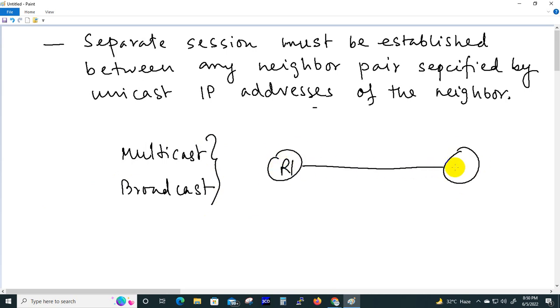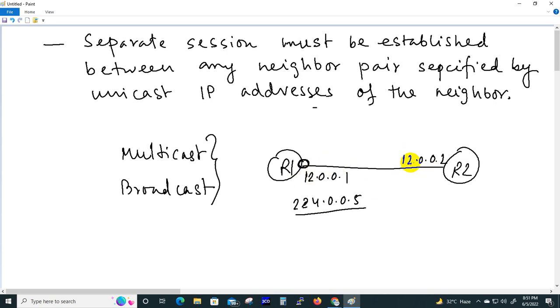R1, R2, if we enable OSPF on this interface, multicast IP 224.0.0.5 is used by R1 to discover any neighbor that is sharing a common subnet on that interface.